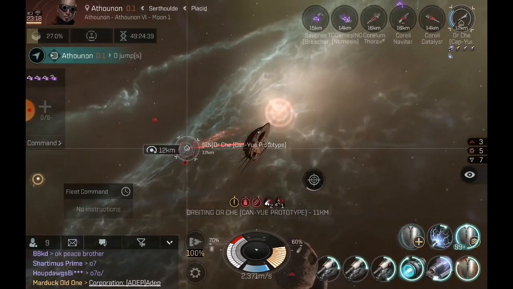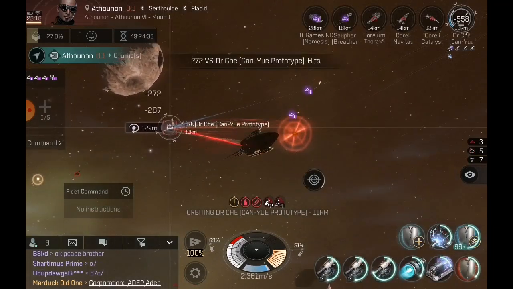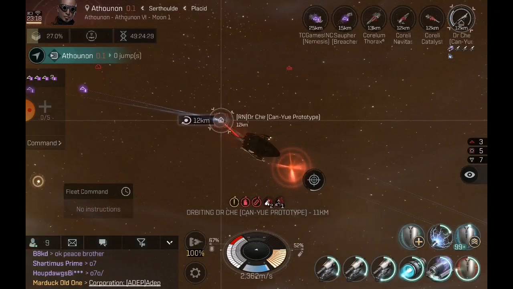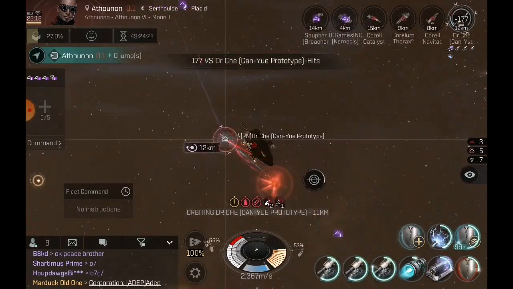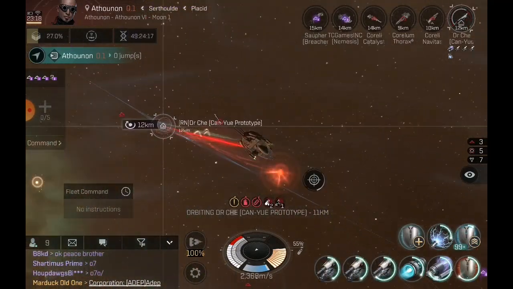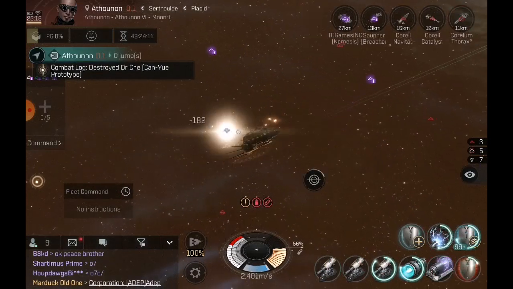Oh my god, dude, he's double shield extending. He's nuking my capacitor. We got this. He's webbed. I got him webbed hardcore. Yep, he's toast. TC's drilling into him now. You got your torps on? Yeah, of course.